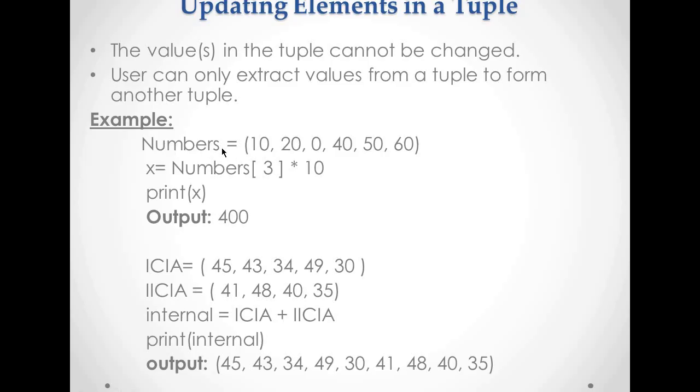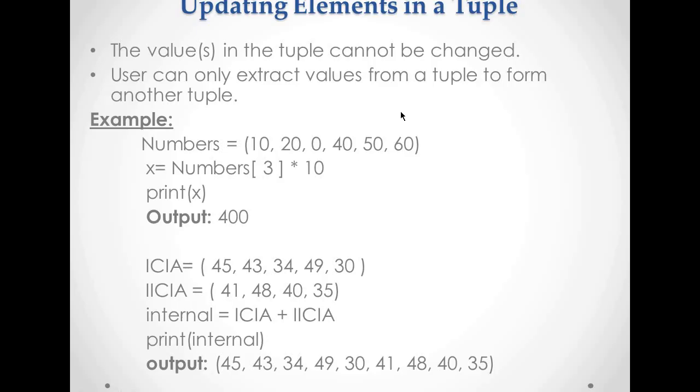See, in this example we are using the same tuple. We are accessing the value which is at index 3 and we are going to multiply it with 10 and print. We are not modifying the tuple value, we are just retrieving the value, multiplying it with 10, and printing. This value will not reflect in the actual tuple. The tuple value remains the same. It is immutable, no? So we cannot make any changes in the tuple.